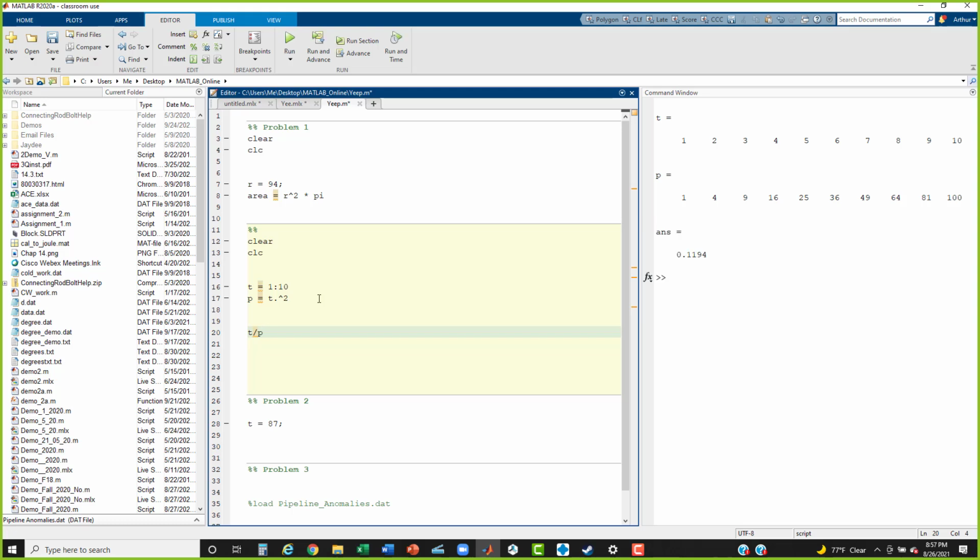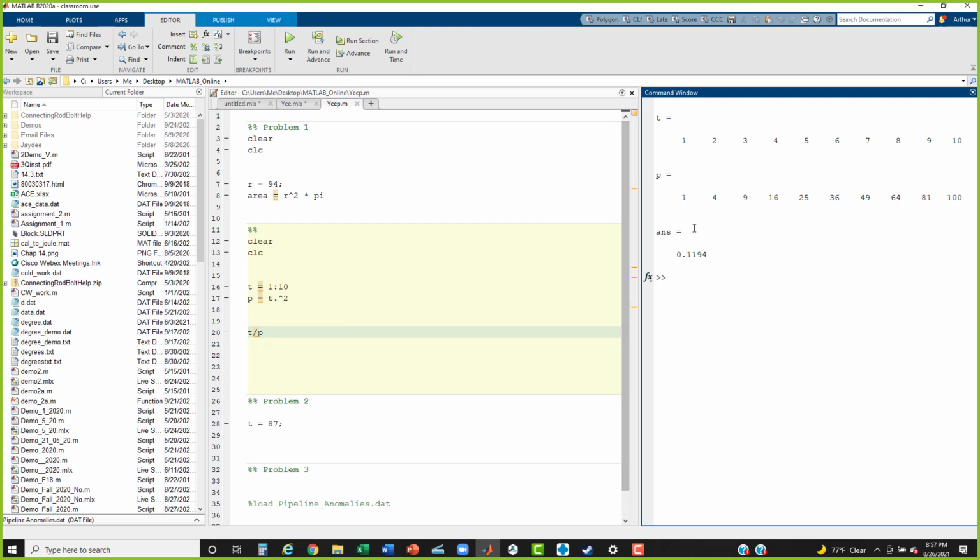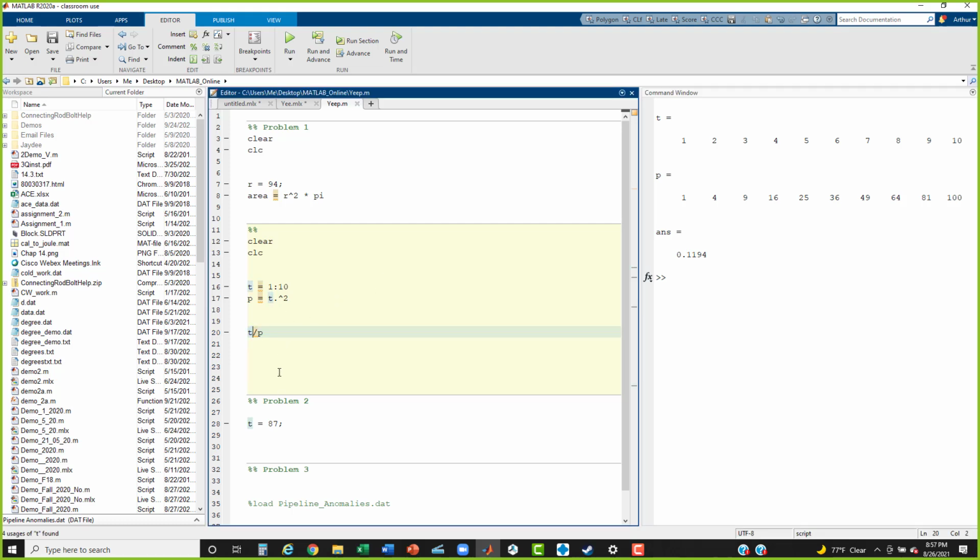It doesn't work, this isn't what we wanted. You can't divide by a matrix; it's impossible. So in order to do that division, you have to have the element operator, and then you can divide by a matrix.